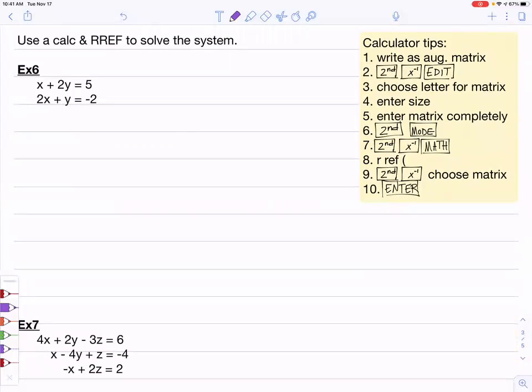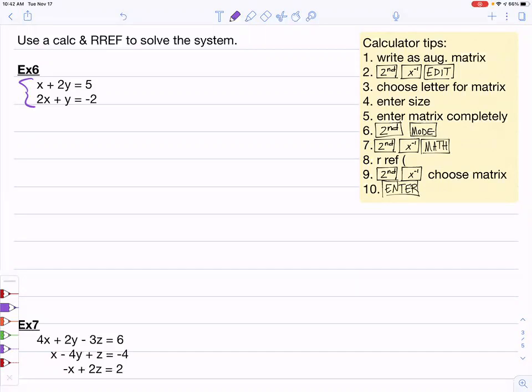Okay, use a calculator. You guys have your calculators out? I've given you this how-to list, because on the test, you will not have this how-to list. You have to learn this, but the more you do it, the more you will learn it. So let's look at the number 1. It doesn't say anything about typing into the calculator for number 1. What does it say to do for number 1? Write the matrix as an augmented matrix. So that's the first thing that we're gonna do. We need to take our system and we need to write it as a matrix.